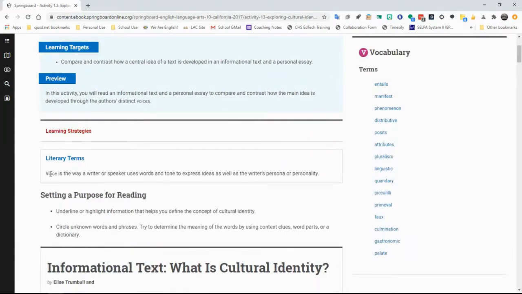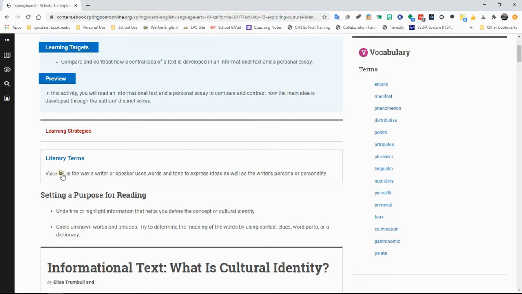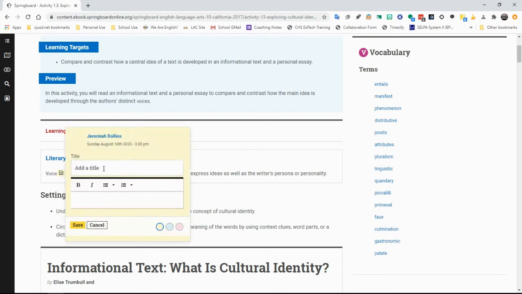If I want to annotate this for future reference, I simply need to highlight the text to bring up my annotations options. The new look SpringBoard's annotation pop-up is more compact and a little less clunky. It gives us the option of creating a sticky note, erasing stuff you no longer need, and an array of metacognitive markers. These are perhaps the most useful since every text in this book requires students to use them.